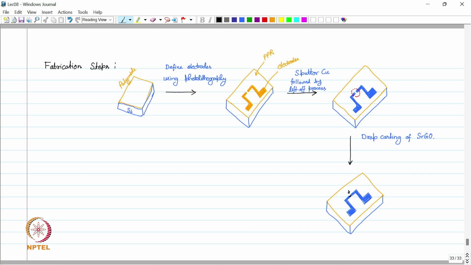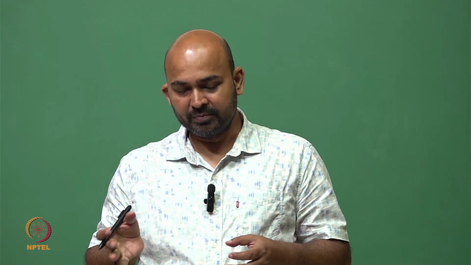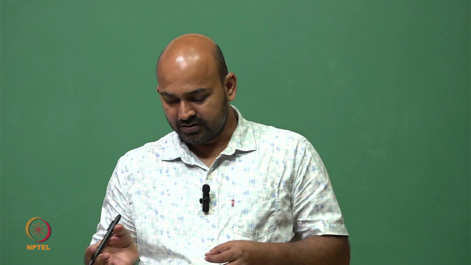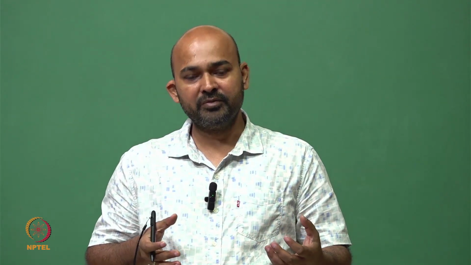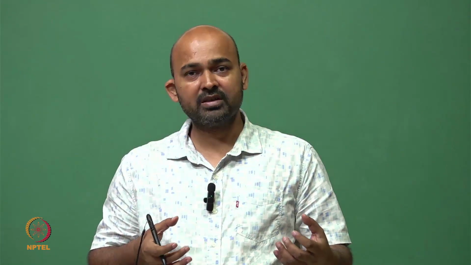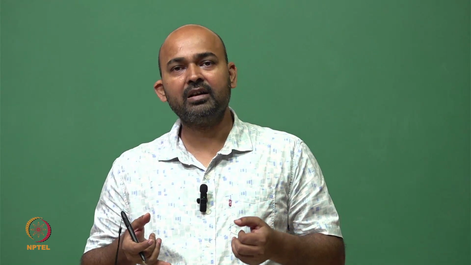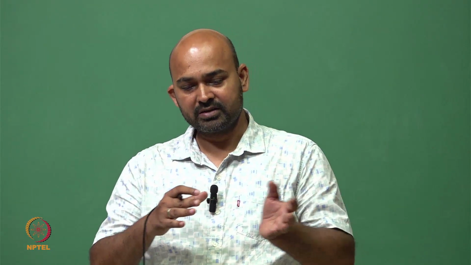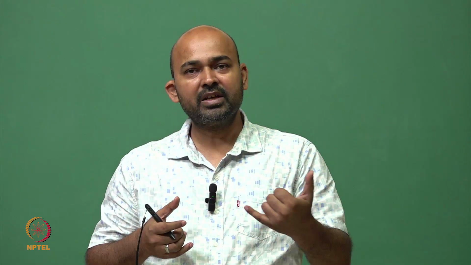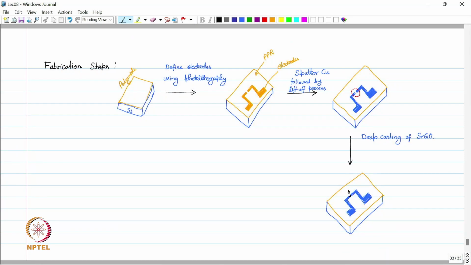These two pads are connected through the graphene, and this graphene has a negative temperature coefficient, which means the resistance will decrease with the temperature, and we can sense the temperature by measuring how much the electrical resistance changes. Based on that we can measure how much the temperature has changed outside. So this is the complete structure, though this is still on the silicon wafer, and the silicon wafer is not flexible.